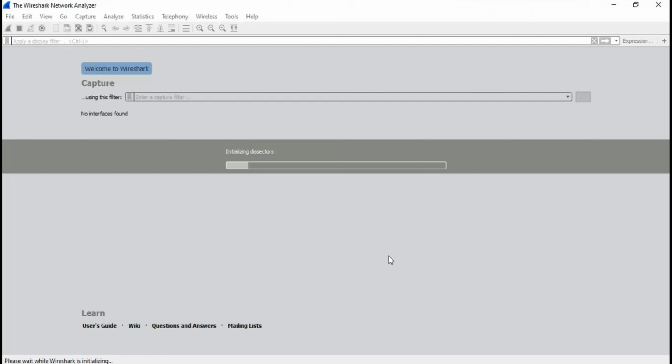Let's see how the TCP packets are being exchanged, then the negotiation, yes, the synchronization and the acknowledgement.